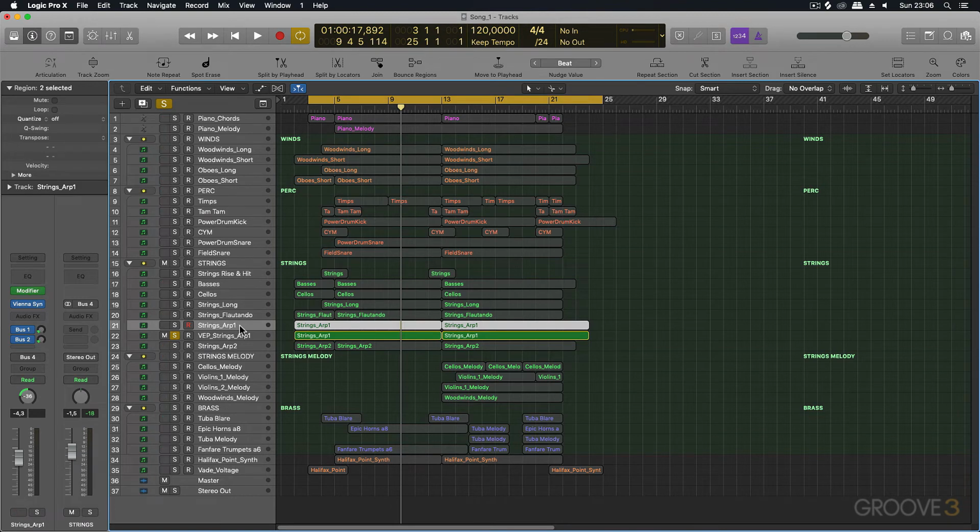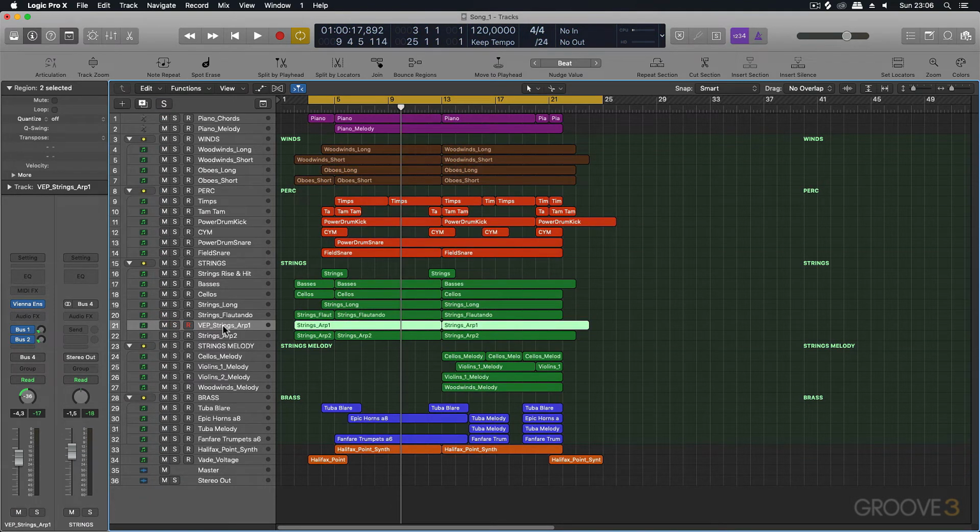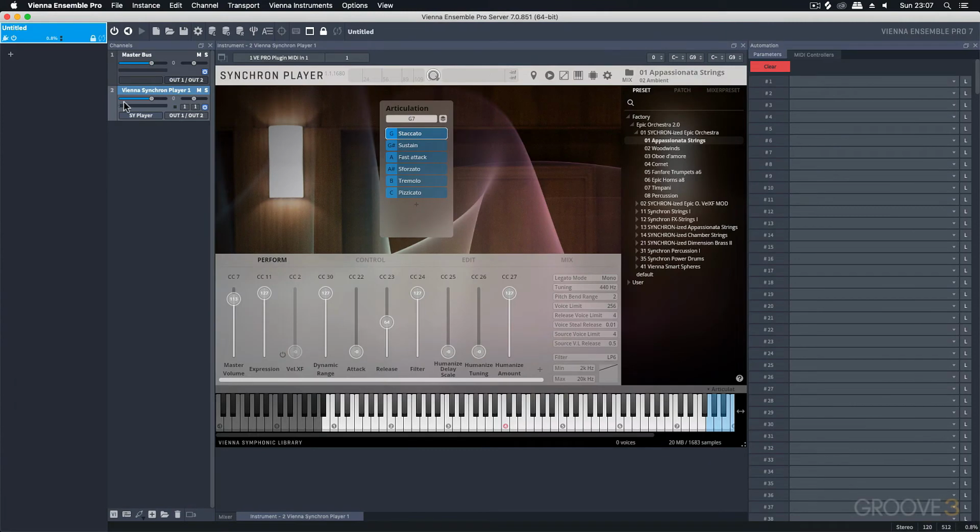Now if I go and delete this track, that's removing the track from the project, so it's been removed from the DAW, and now this instrument is playing back the same part, but it's hosted in the server. So basically I've removed the load off my DAW with that instrument and hosted it in VEPro. But seeing as this instrument is basically on the same machine, there's not really going to be a huge performance difference right now.